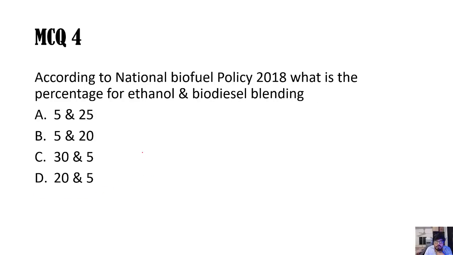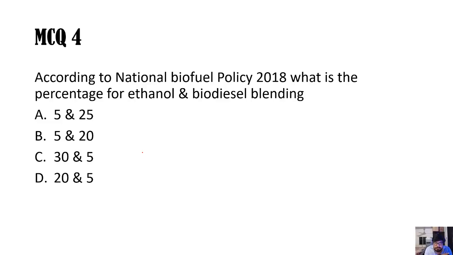Okay, next, according to the National Biofuel Policy, we had discussed this issue, that in 2018 we came up with this biofuel policy. For the last 6 to 7 years we have been talking about this issue, and many plants are supporting here, like Jatropha curcas, where we get the biodiesel. So that's very important. Europe has taken many initiatives. European countries are using biodiesel a lot, so that's an important example. Euro 6 norms we are following there. So Europe gives a lot of direction for developing nations.